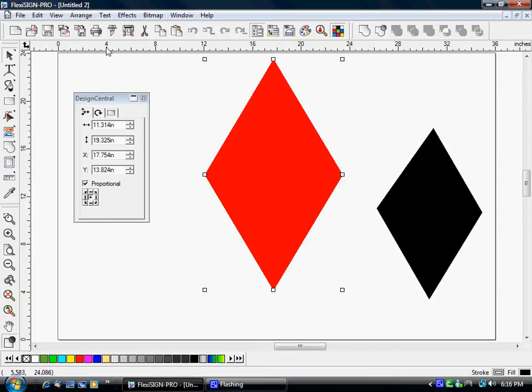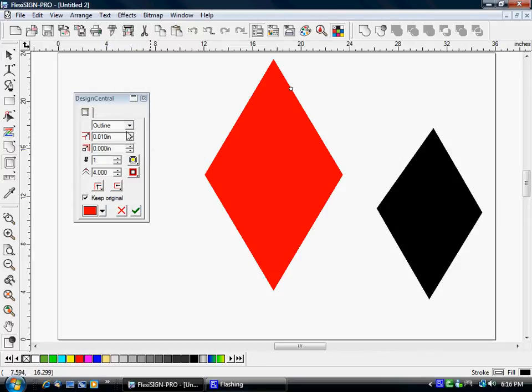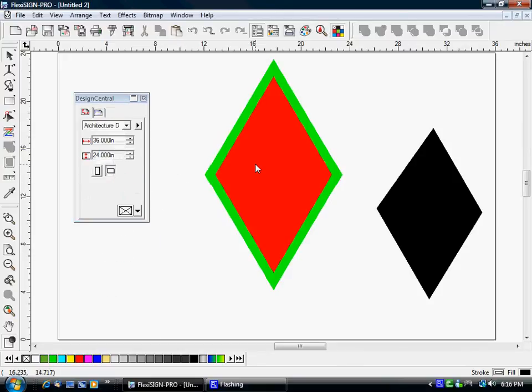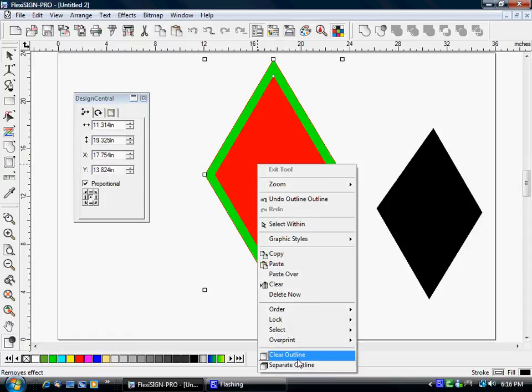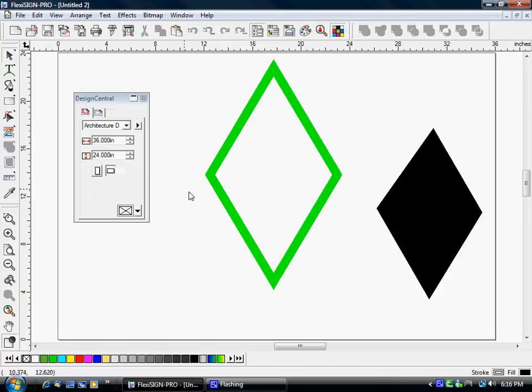And if you just want a thin outline, you can play with it. I've got a second to play here, so we're going to go effects, outline, let's do an inline, let's do it like that, pump this up a bit, go okay, oops, different color, my mistake. Okay, maybe I'll separate the outline, delete the backing, make it black. Anyhow, you see it's easy to make that.